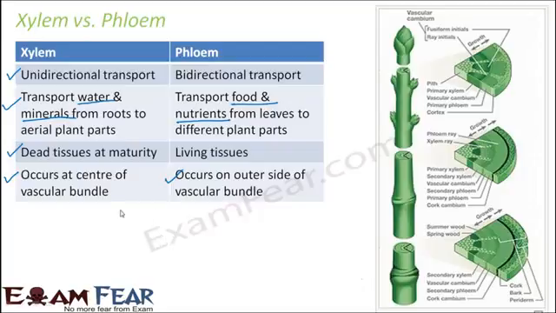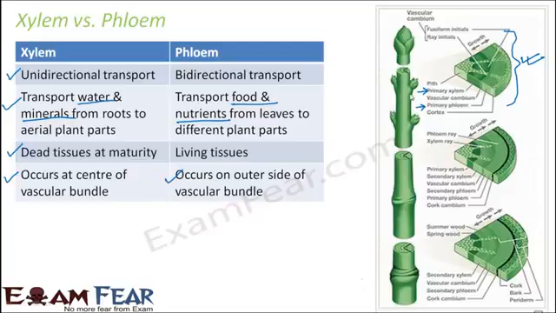When we talk about the vascular bundle as a whole, you can see it in this picture. In this picture, you can see xylem and phloem. Just look at any one picture. Do not confuse yourself with too many pictures. Just look at the first one, because the later ones are all complicated for you right now. Once we go through the entire lesson, at the end I'll show you the same picture and explain the second and the third one. For now, just look at the first one and see where the xylem is. This is primary xylem. And where is the phloem? This is primary phloem. So the phloem always occurs on the outer side of the bundle. This entire thing is known as the vascular bundle.